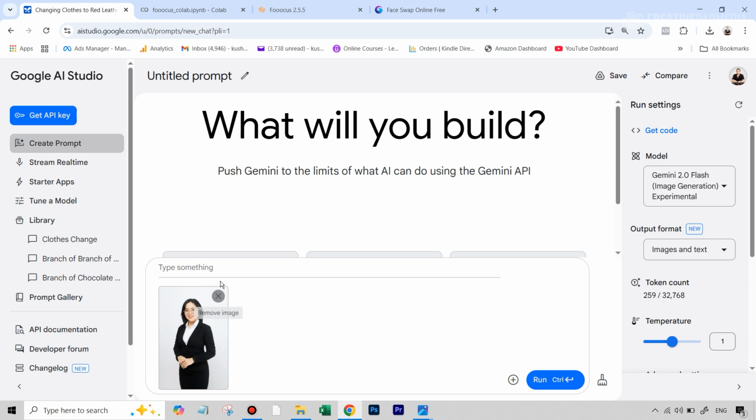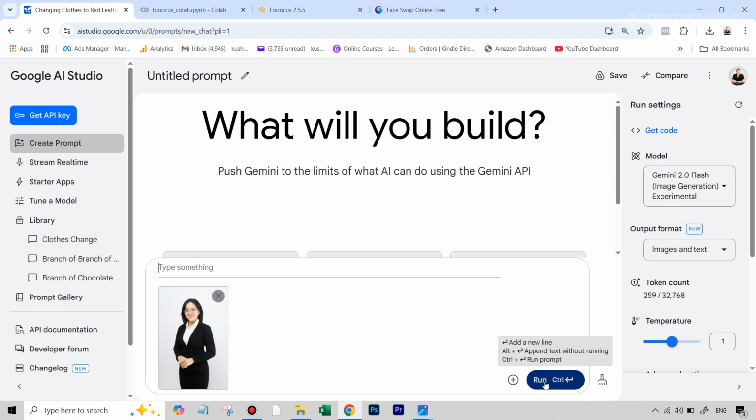Now, here's the thing. Anytime you upload an image, you get this area to type in a prompt. Last time, we just started off by typing in the prompt here. But if I just leave this empty and hit run, thinking that it won't do anything because I just want the image to come into the interface, no. Even if I leave the prompt window empty and hit run, it is going to produce some changes to the image and then append it to the interface. We don't want that. We want this image to be unchanged because we have another image to attach first, and then we want to create a composite.